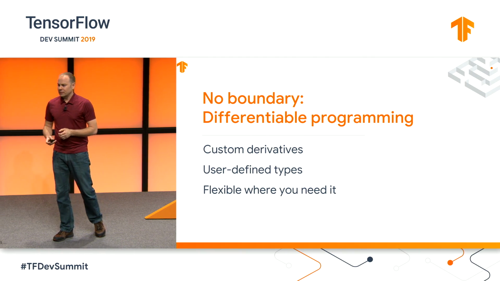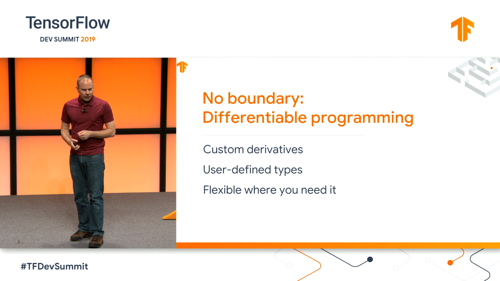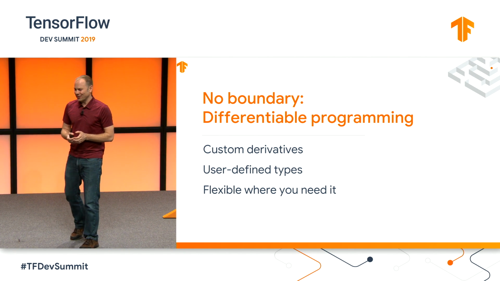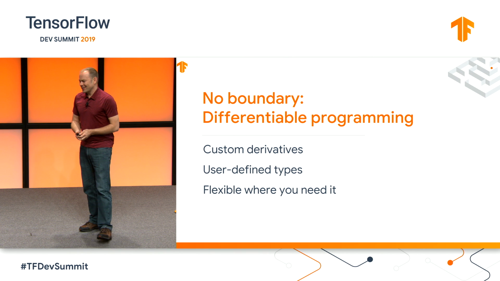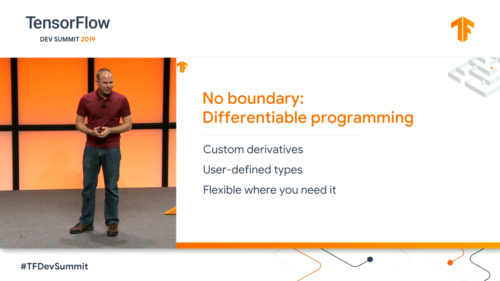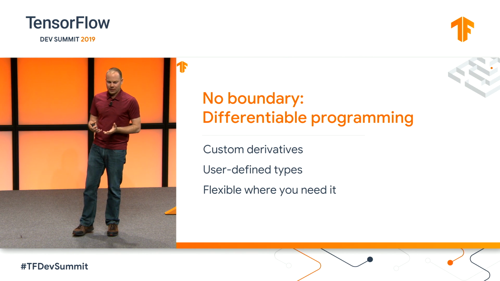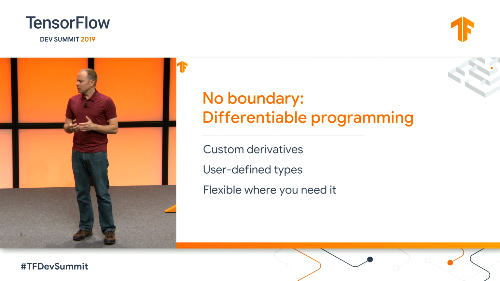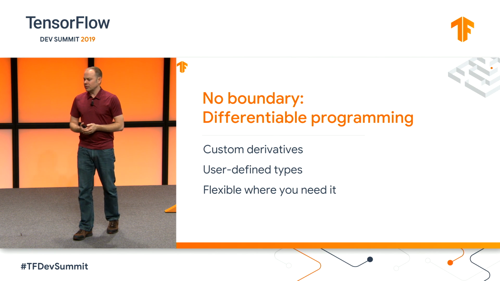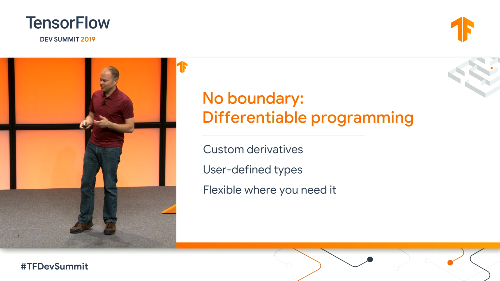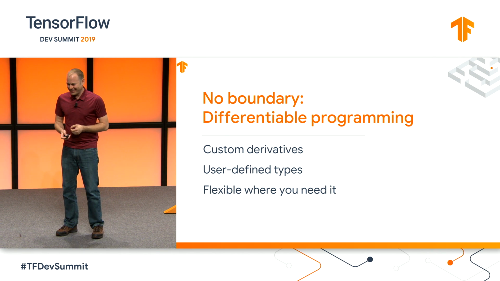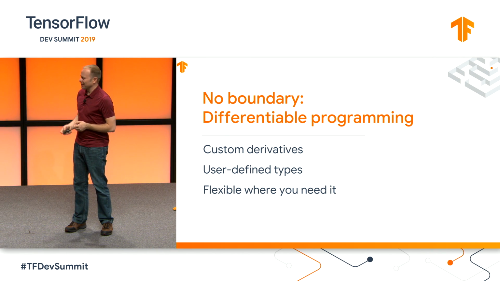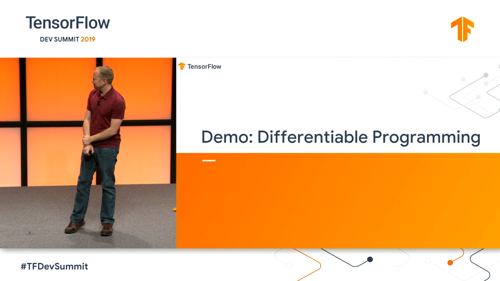Now, I think it's fair to say that calculus is an integral part of machine learning. And we think that differentiable programming is so important that we've built it right into the language. This has a number of huge advantages, including enabling more flexible and custom work with differentials, with derivatives. And we think this is really cool. So I'd like to take a look.